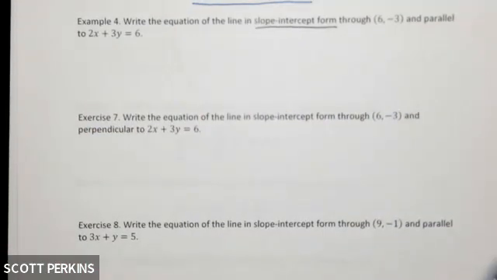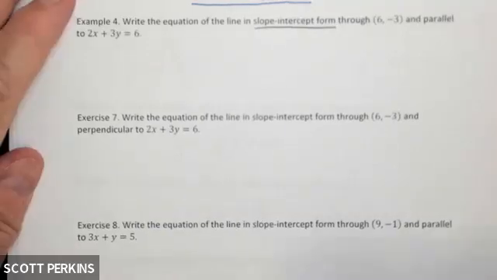So once again, my tool that I have is the point slope form. Do I have a point to plug into that? Yes, it's given to me straight away. It's 6, -3. Am I given a slope? No, but again, am I given the tools to be able to figure out the slope?